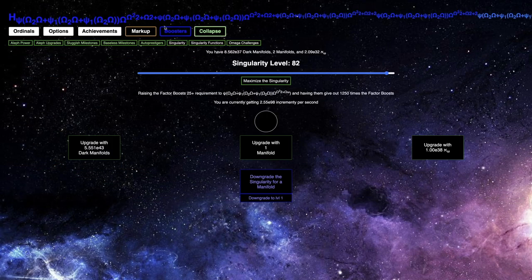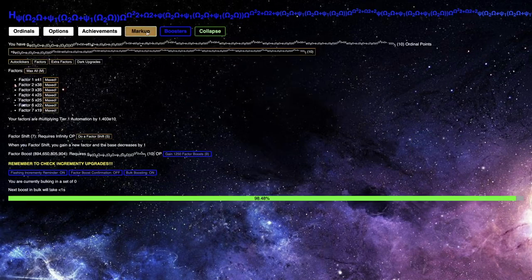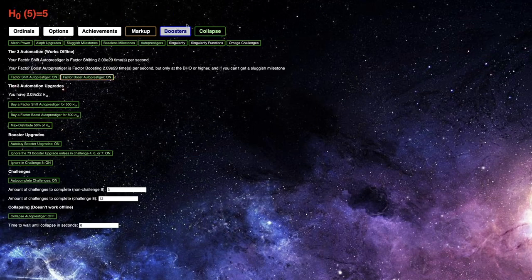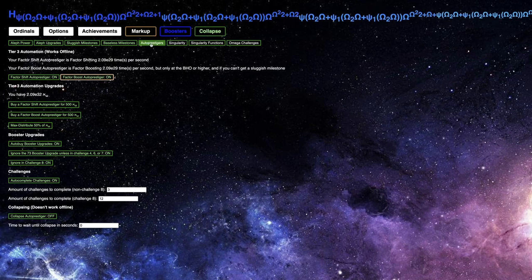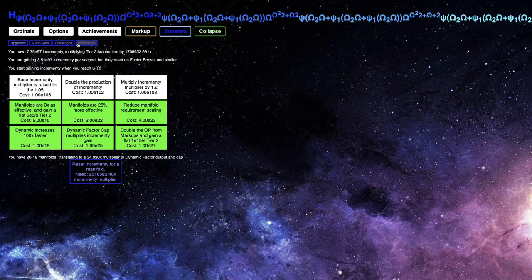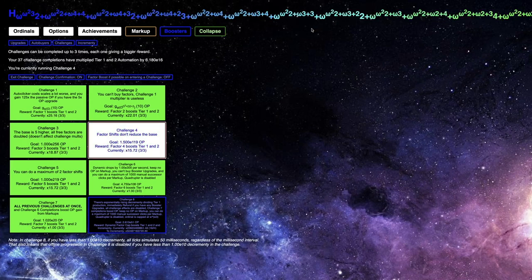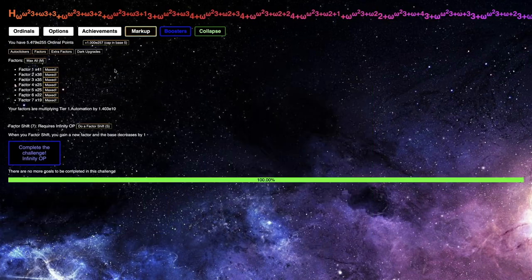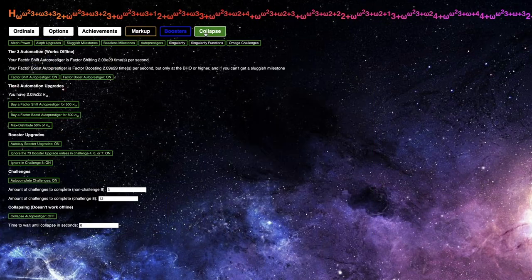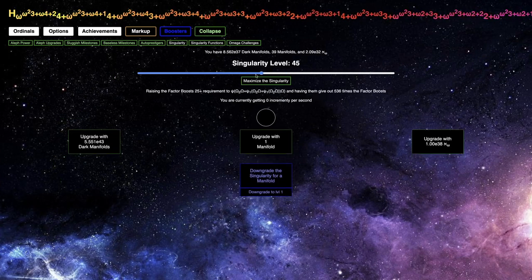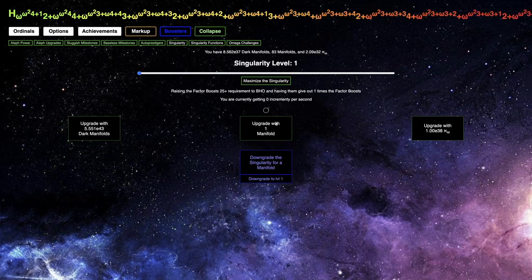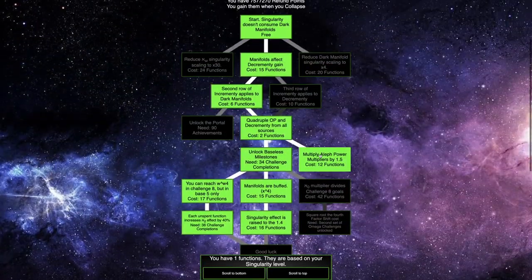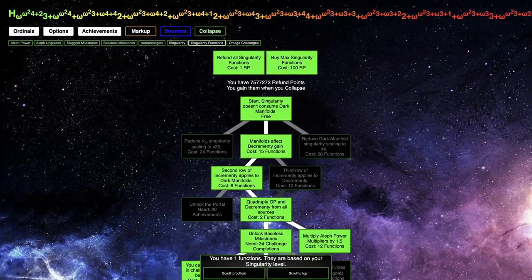I think now I should try going into Baseless Milestone 3. So what I'm going to do, I'll first turn on this auto procedure again and go into the challenges, just so I can do challenge 4, and hopefully I'll be able to get very far from this. So I've maxed all of this, and my singularity level obviously should be 1. Maybe also my singularity function build is a little off, perhaps. I really don't think so.